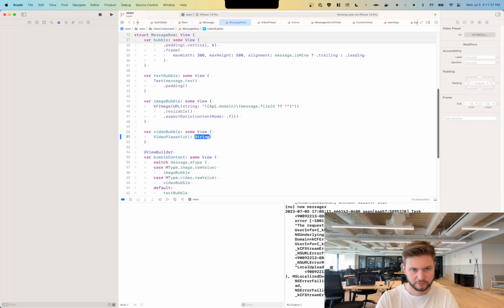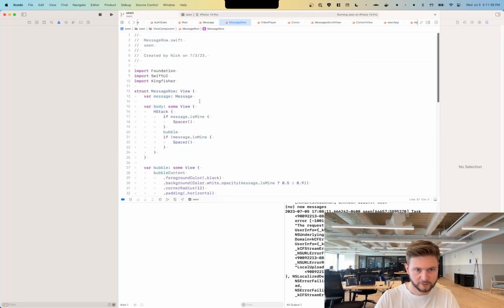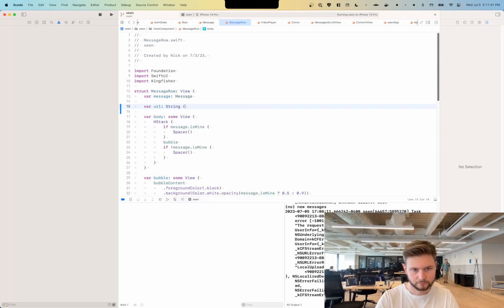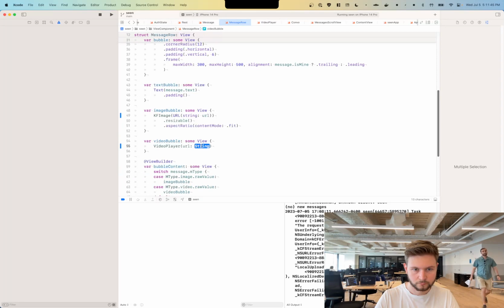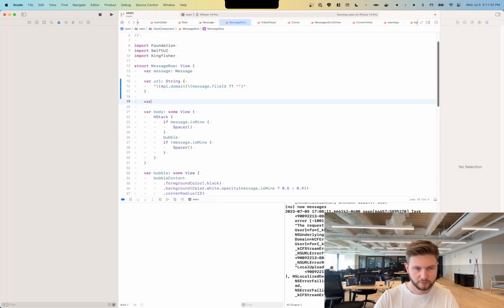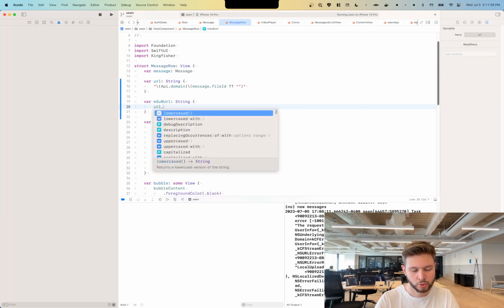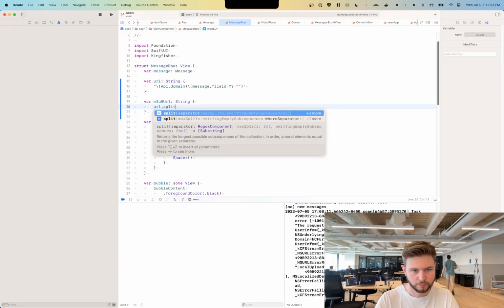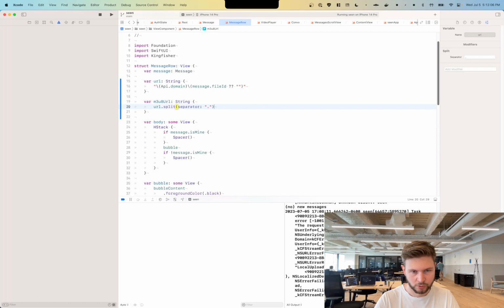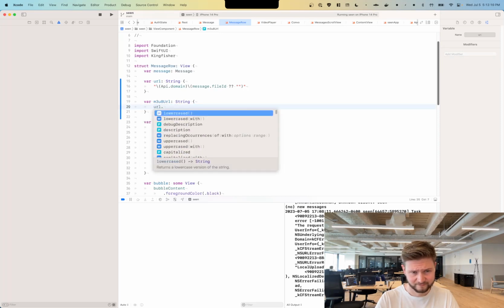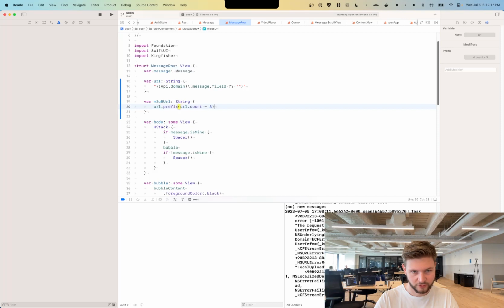The URL, which is type string, and we take the inferior URL, which is var string, and we take the URL's lastPathComponent, prefix max length, all at count minus 3 plus M3U8.